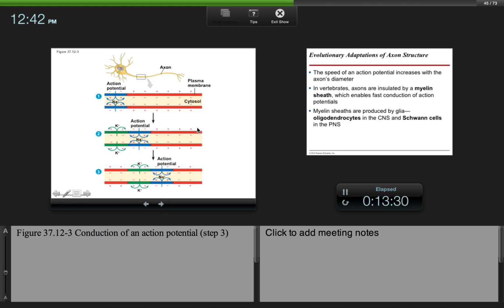Okay, so here's what that looks like. You have your sodium channels which are open, which are causing the action potential. So the action potential gets generated here at the axon hillock. So it fires, and then as it fires, just behind that, the sodium channels close and the potassium ones are open. So that's why the action potential gets generated in one direction from the axon hillock down to the synaptic terminals.